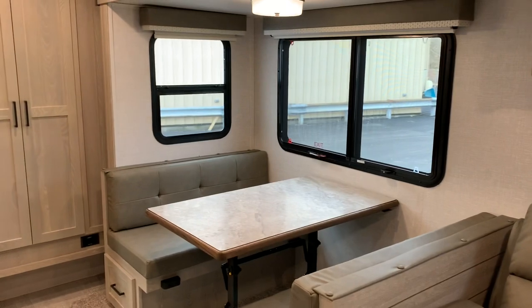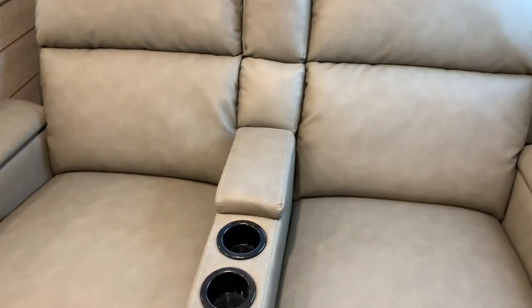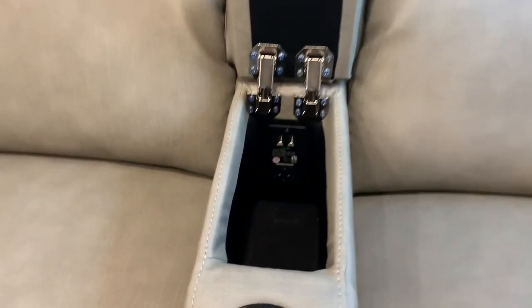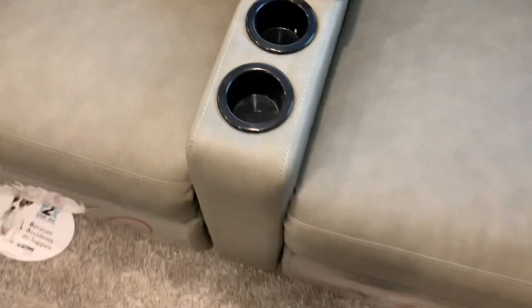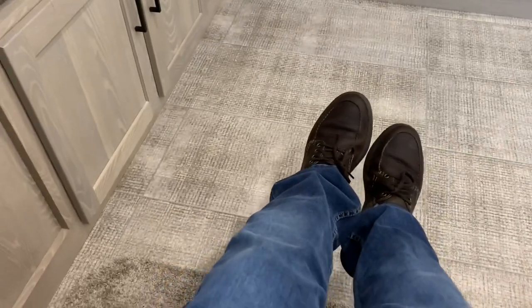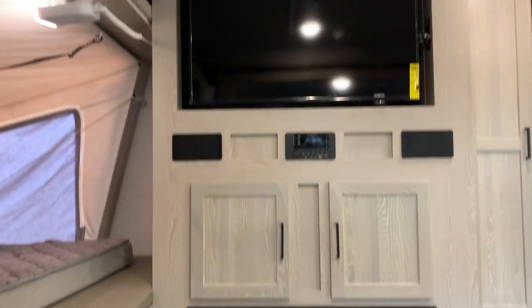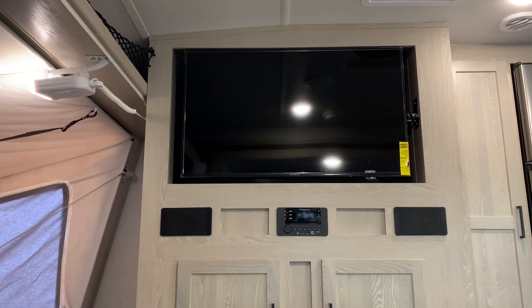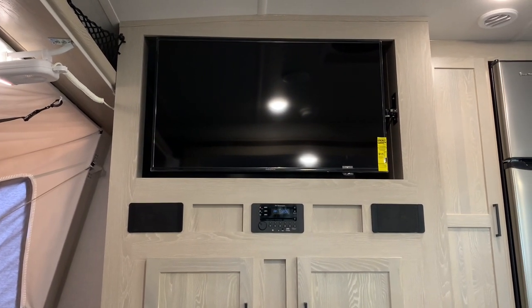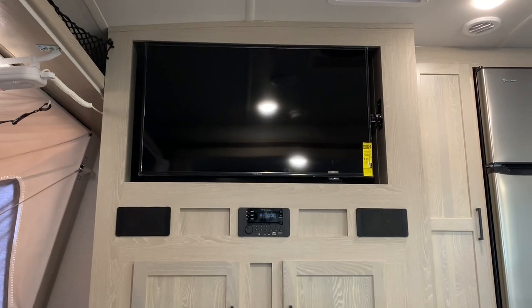All these windows open up. These are the new theater seats. You've got side storage — mostly for the plug and USB ports — plus two cupholders. The best part is the footrest, and you can recline far back with a nice view of the TV. The new theater seats also have lumbar support — you just press a button and I can feel it inflate right now on my lower back, giving you a little extra support.